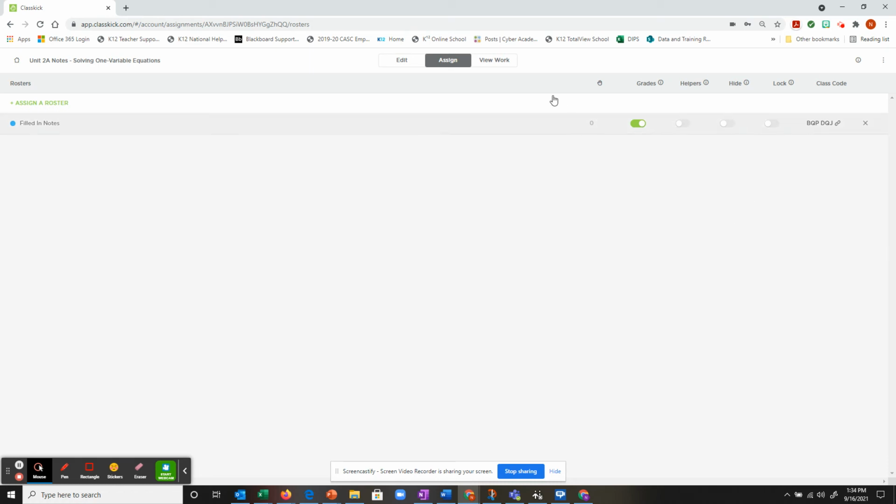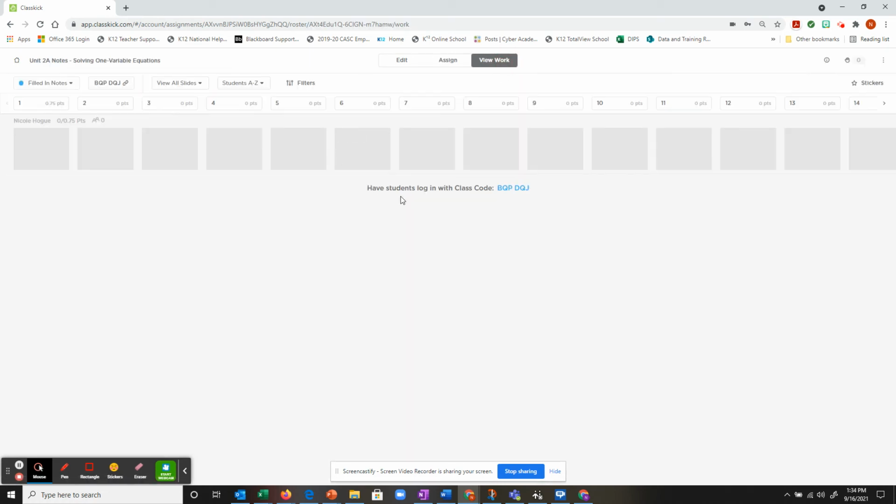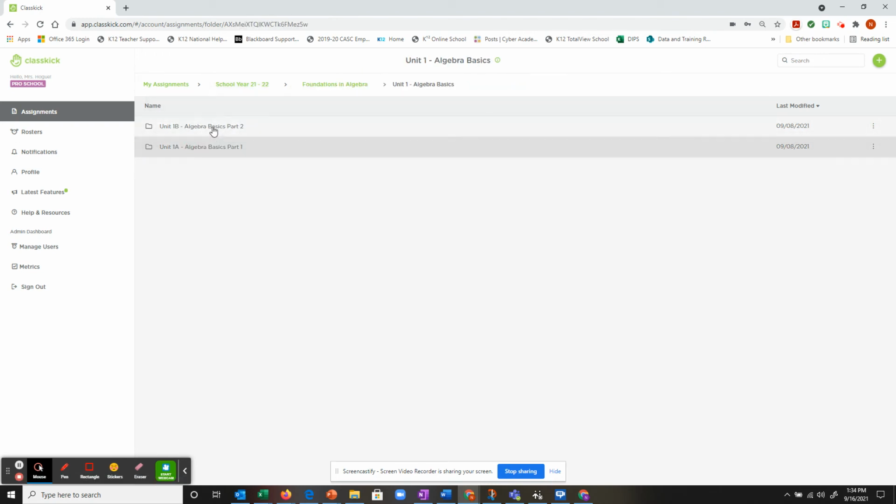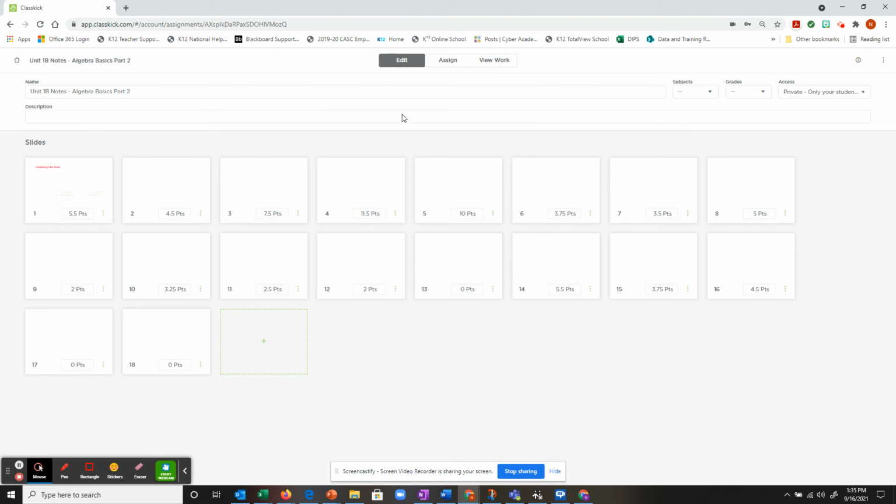Once you do that, you can also go to view work. This is where you can see, like here, that this student has not opened it at all. That's me. It is gray. If it's not opened at all, it will just be gray like this. Let me show you some from this year of what we've got so far. From unit one, let me think of a good student. Yeah, this would be a good one. This is the unit that we're about to finish up right now in my semester foundations.